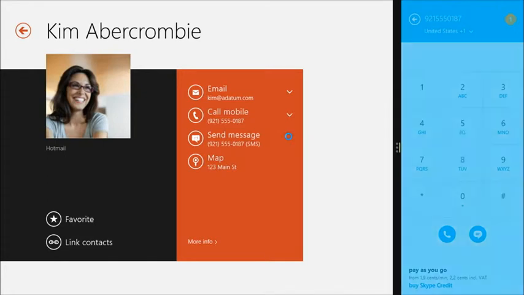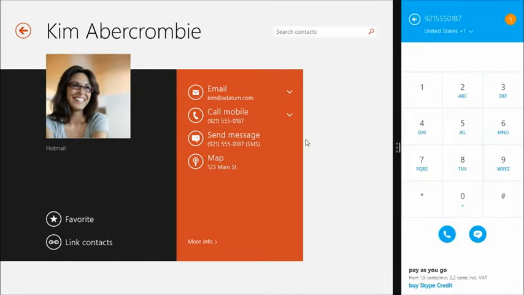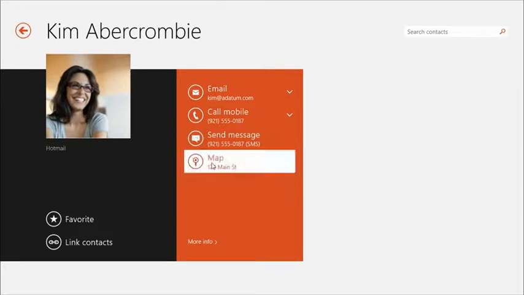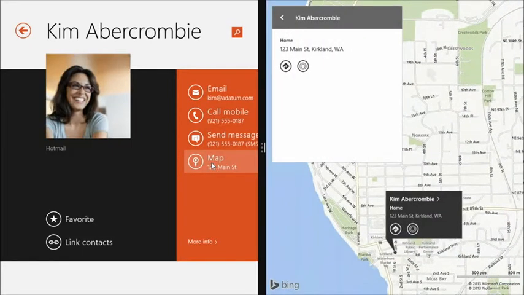For calling, it's going to launch Skype and give me an opportunity to start a call with Kim based on the phone number for her, mobile number or whatnot. Or even just mapping, right? So being able to map her address and get driving directions and drive time and traffic and stuff like that with the Map app. And all of this works through file or app protocols associated with default apps.